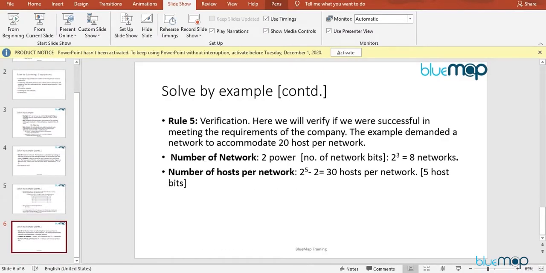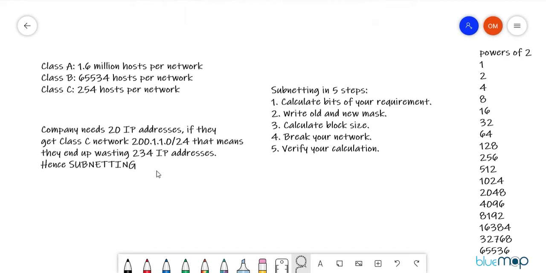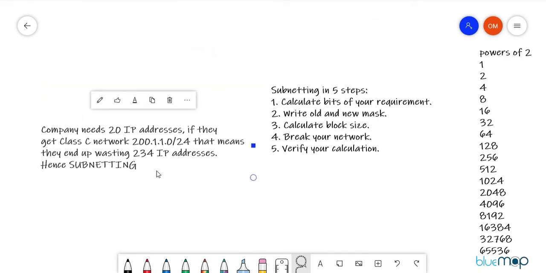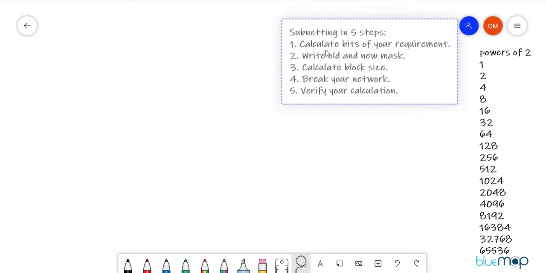Now, what we will do is, we will just take another example. Let's say we'll take some example from class B and we'll try to solve it. So what we will do is, we will just delete everything. I'll just give the subnetting steps over there, and I'll delete all the definitions and everything, so that we have some space over here to do things. Okay, so we will delete this, delete this as well, and delete this as well. Okay, and I'll just move this to the side so that we have a good space.